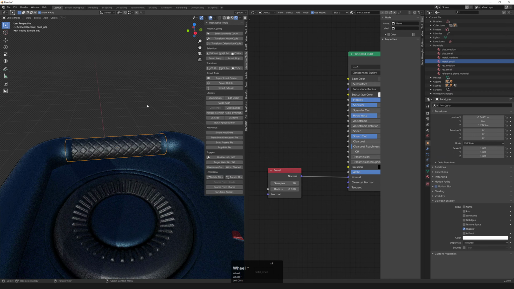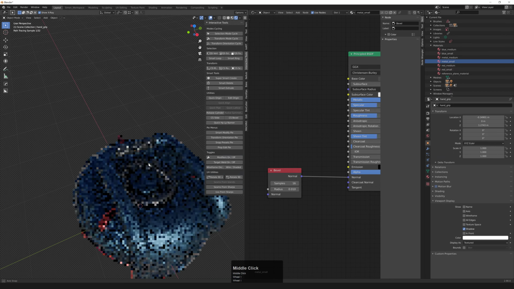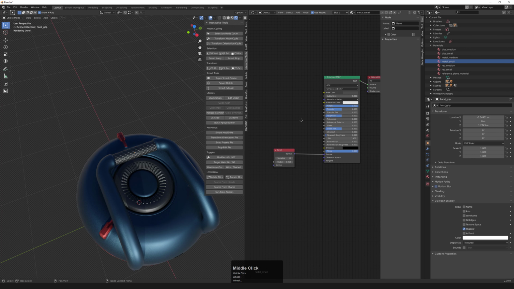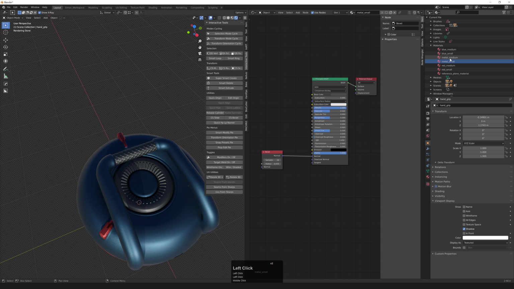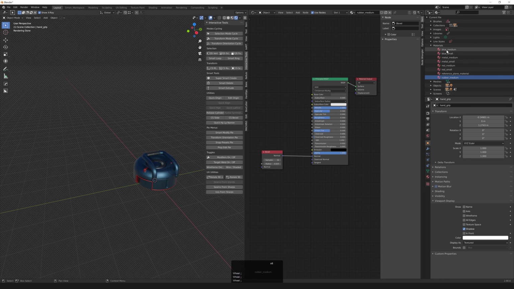Try the same here. It's looking good too. So what other materials do we need? Probably one for the wheel. So let's just copy the metal small, Control-C, Control-V, and call that rubber medium. And then select the rubber medium over here, and set this to 0.025 for now. And I think that gives us most of the materials that we need.